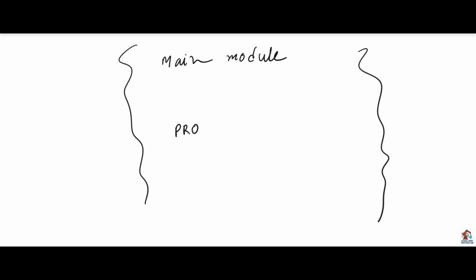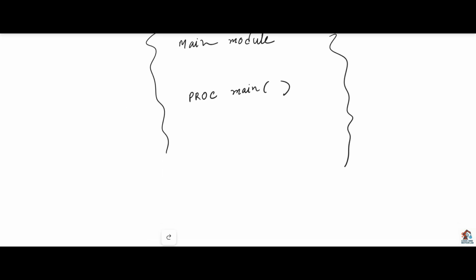Into the main module, you need to have a main procedure. Procedure is normally defined as a proc, and it has to be like this. So this is your main routine. You can have multiple procedures inside your module or in other modules also, but everything needs to be called into this main procedure. It's the same as in C programming, the main function. Everything we need to call into this main procedure, and then we need to make a sequence to execute.